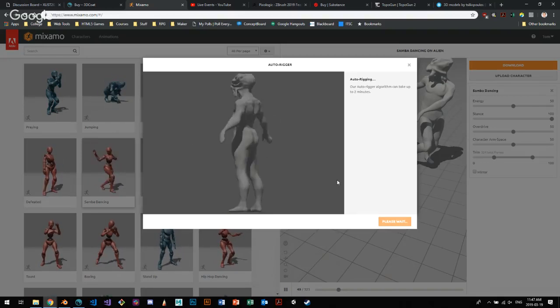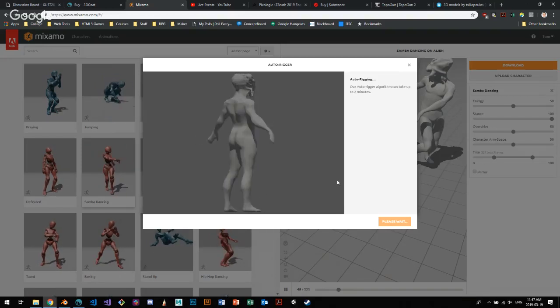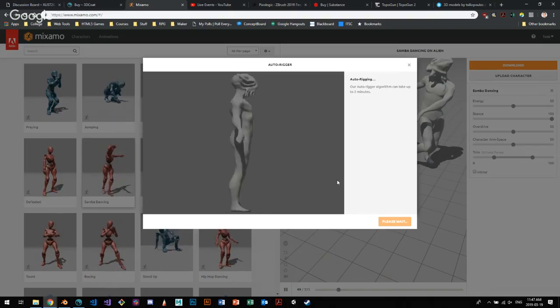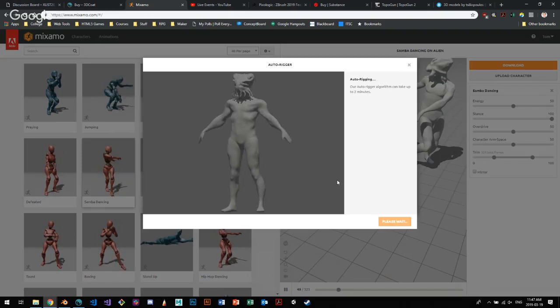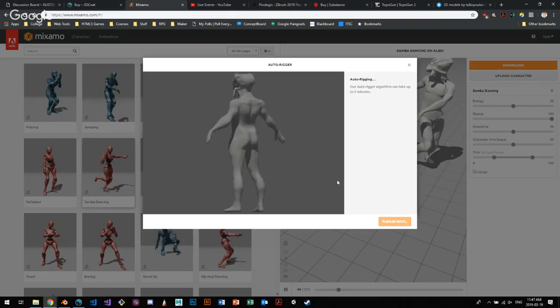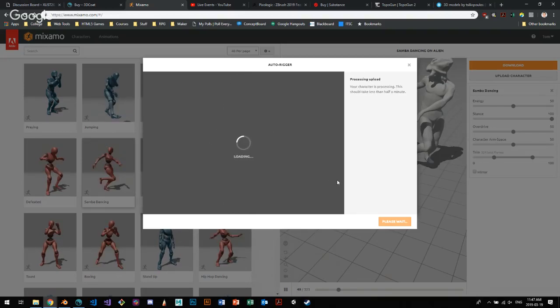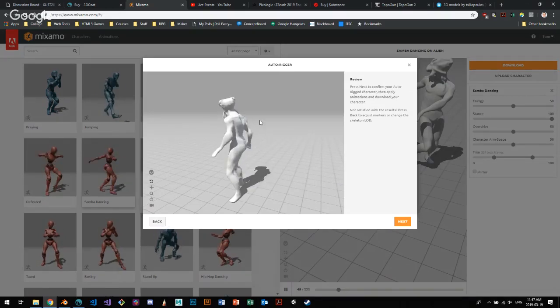So what this is really great for is if you're making a horror game or realistic kind of game, where you want to bring in your character and get them to be auto rigged. For someone who's doing, let's say, for example, a more cartoony stylized game like a snowball fight, maybe this isn't the best character, but you can find other ones that would work fine here too, right? All right, so let's see how he deforms. So he's deforming pretty good.